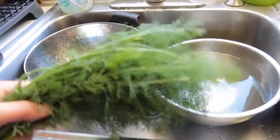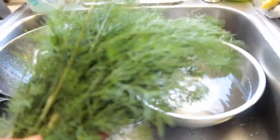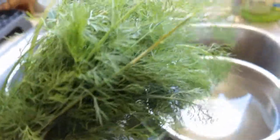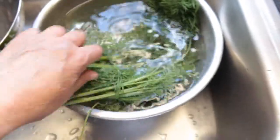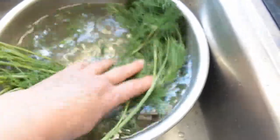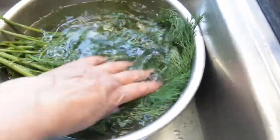So I have here a good bunch of dill. I would say that's exactly the bunch that you can buy in the store. That would be the same size. After it gets chopped up, I will let you know how many cups there are. But that is about a bunch that you can buy. And we're also going to soak it in cold water. Soak and wash, also for around a minute. Let all the dirt get off.